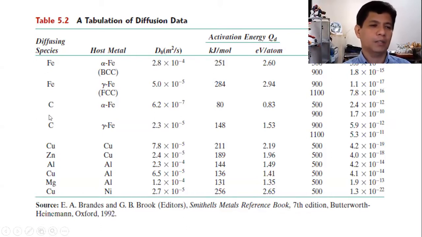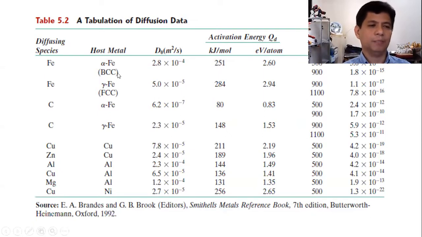So, depende, halimbawa, ito yung carbon yung diffusing species, nagdi-diffuse siya sa alpha iron, no? So, magkaiba kasi yung alpha at saka gamma. Yung alpha ay BCC. Yung gamma ay FCC. So, alin ang mas mabilis ang diffusion? Mas mabilis mag-diffuse ang carbon sa gamma, sa FCC. Mas malaki yung vacant space doon sa gitna.